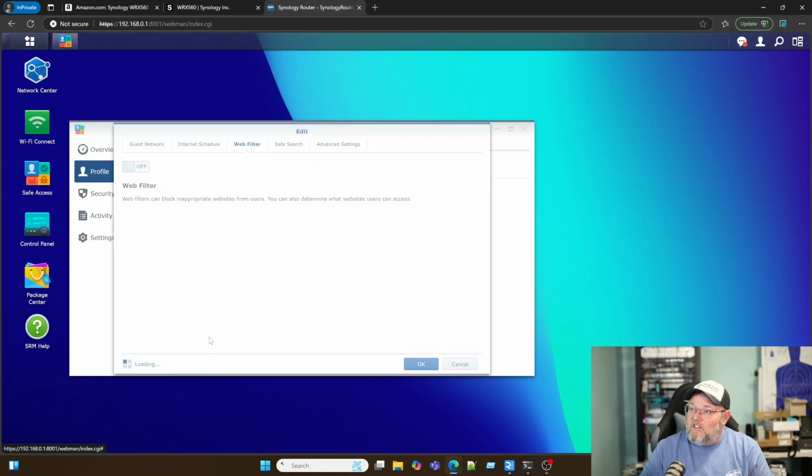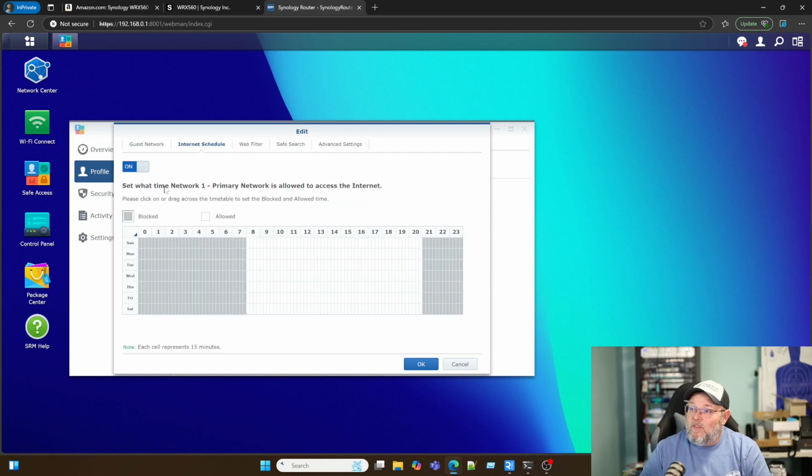Now we can set an access rule, and the access rules are multiple things. So here we can do an internet schedule. So we can turn the internet off, and we use this nice looking representation of 7 days in a week, 24 hours in a day. To do that, you can see the white is allowed, gray is not allowed.